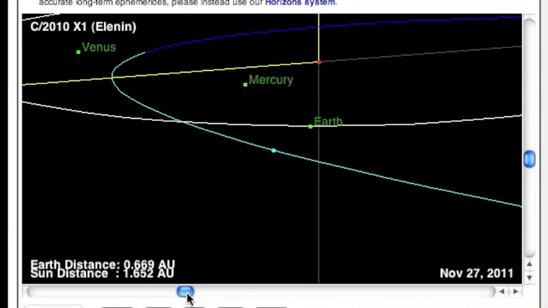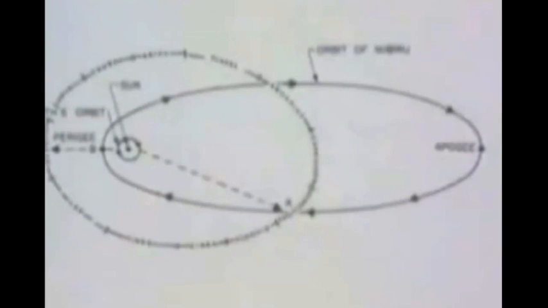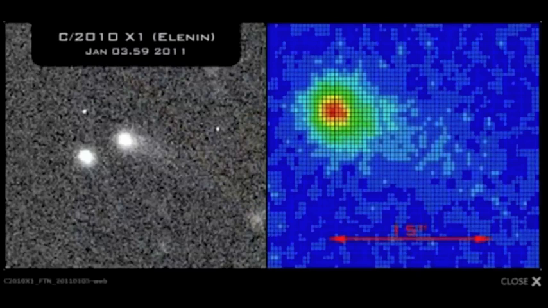Quick FYI, both Elenin and Nibiru both allegedly have 3,600-year orbits. Also, it has been about 3,500 years since a great deal of evidence found in the rock and in the ice suggests that we had our last major worldwide flood or block out of the sun, you know, sort of major event. And lastly, it does appear that the Mayan calendar unmistakably either ends or changes phases in the coming months.